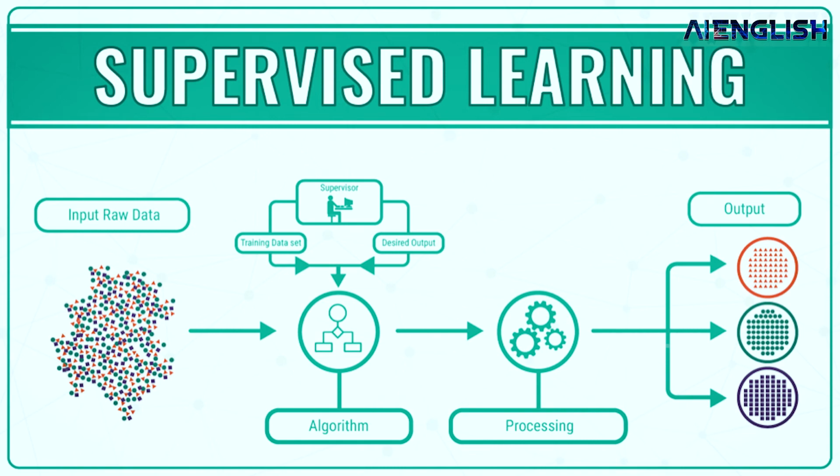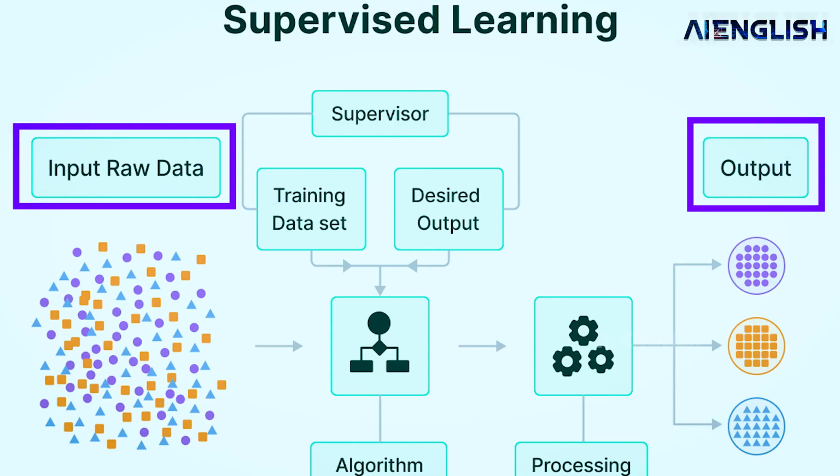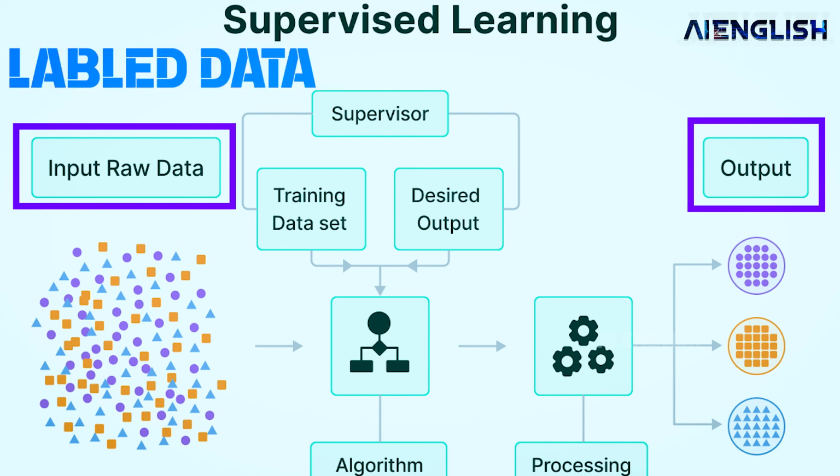So here I have labeled data, an input and an output. Here the input is how much time I'm massaging. For example, for half an hour, I get an output of 1 rupee. In the same way, if I do 1 hour of massage, I will get 2 rupees. So labeled data means for every input there will be an output. So in machine learning, supervised learning happens through labeled input and output.